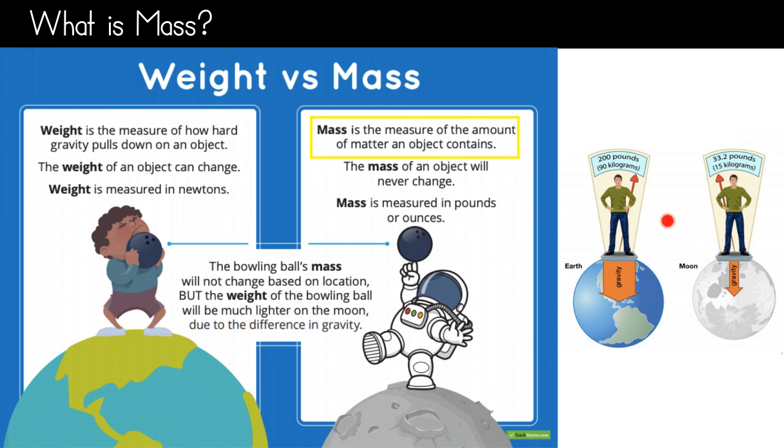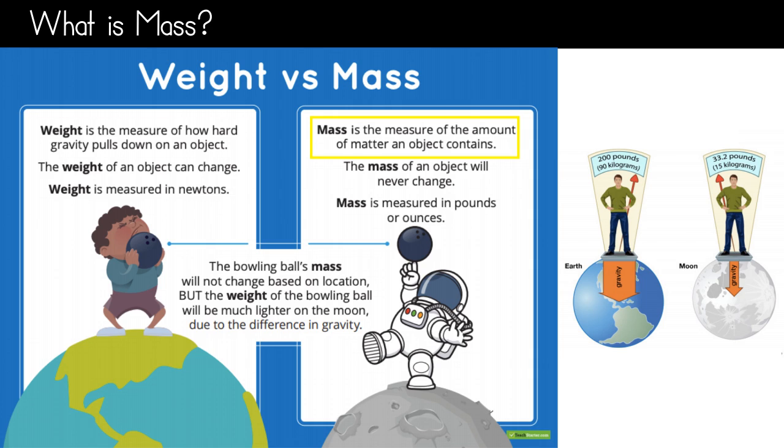There's a man right here that weighs 200 pounds on earth. But let's say we put him on a rocket and we send him over to the moon. When he stands on the surface of the moon, he only weighs 33 pounds. So he did not lose all that weight on the rocket. He didn't just not eat and lose a bunch of weight.